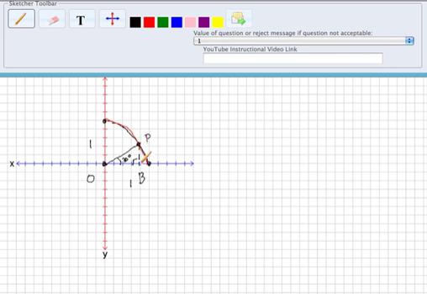Then they want us to drop down and form an angle of 90 degrees with the x-axis, and we're going to call that point B. So we have three points that we're dealing with: O, P, and B.